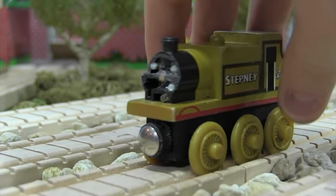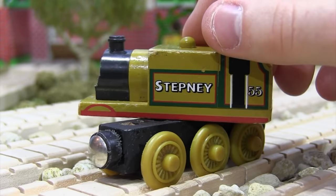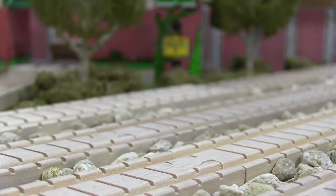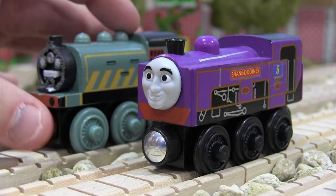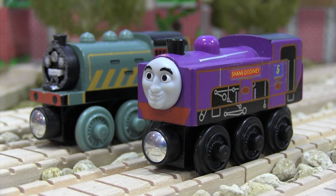Let me bring this up — this is the Stepney body I used for Wilfred. I actually traded for it with somebody in the Thomas Wooden Railway community, and when they sent it the face had completely broken off, which makes me think it was broken to begin with. That's where Stepney's face came from. And here is where Porter's face came from — this came from eBay, new in box. I just chopped the face off with a handsaw. A lot of people out there have fancy power tools, but honestly I'm not very good at custom work and I just use a handsaw — it's not messy and it gets the job done. So anyway, that's Shane Dooney, the number five engine on the Koldefell Railway.